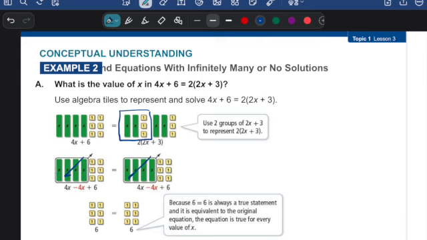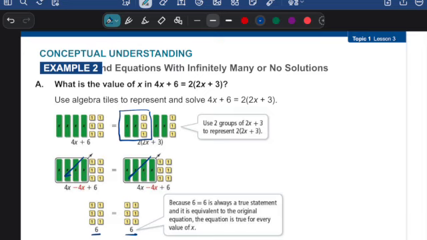So those can subtract out. We can subtract them from both sides. And then we have 6 single squares on both sides as well. So really, it's the same exact equation on both sides. Here we can see our final solution is 6 equals 6. That is always going to be true. 6 will always equal 6, so this is what's called an identity.